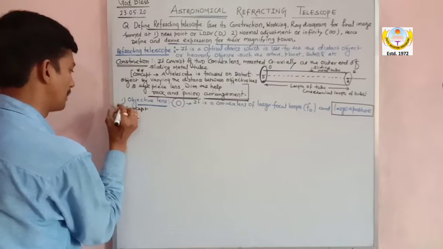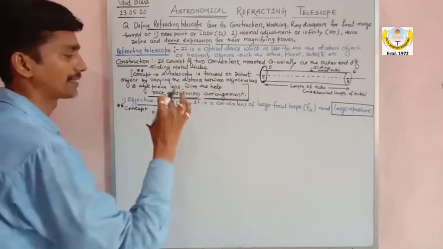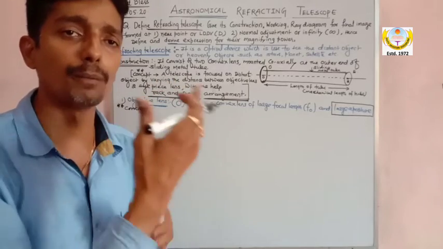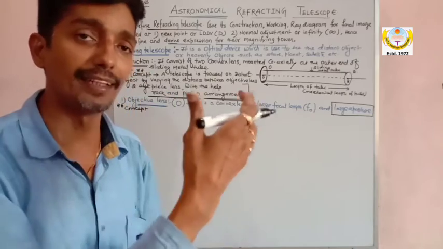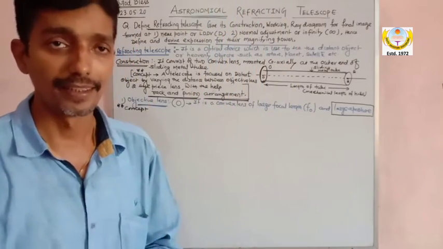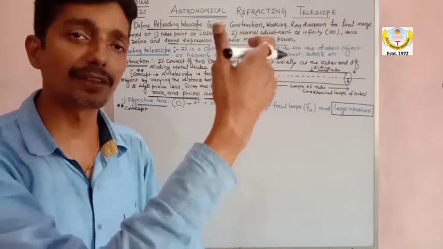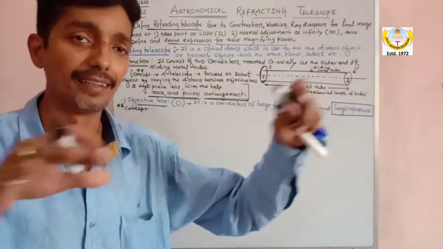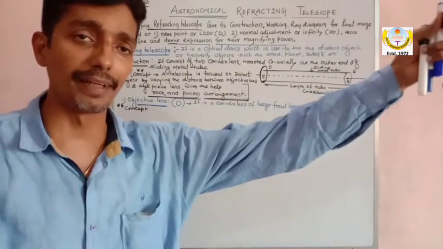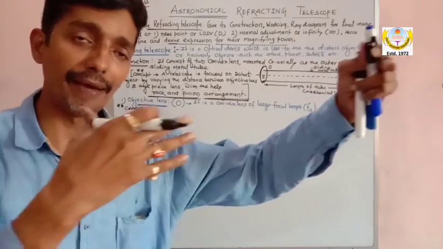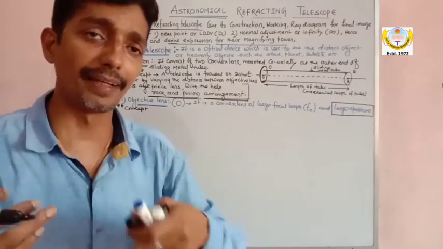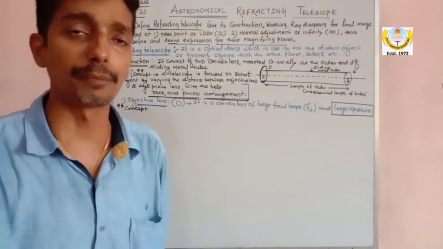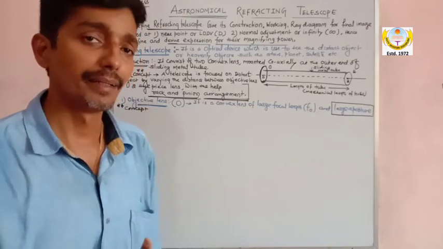Here is a concept. Whenever I say concept, that can be a question. So my first question was, how do we focus the telescope to the distant object? Sir, simple, by varying the distance between the objective and eyepiece. As we vary the distance between objective and eyepiece, we can focus it to the distant object. And the arrangement was called rack and pinion arrangement.